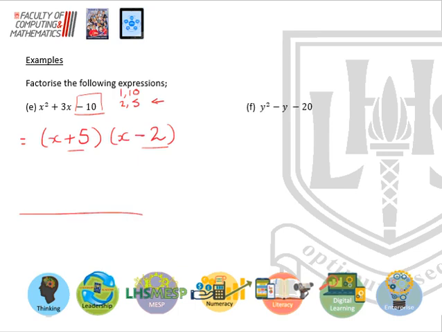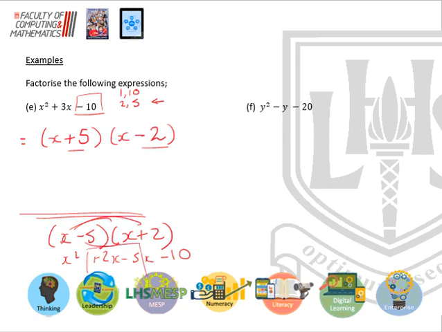Okay, now, let's say for the sake of argument, we had it the other way around. We had minus 5 and plus 2. When you multiplied out your bracket, you'd have your x squared fine. That plus 2x and minus 5x, your minus 10 would be fine at the end. This plus 2 minus 5 gives you a negative 3. Okay, so the signs really matter. So that cannot be right. This is what we're looking at: positive 5, negative 2.